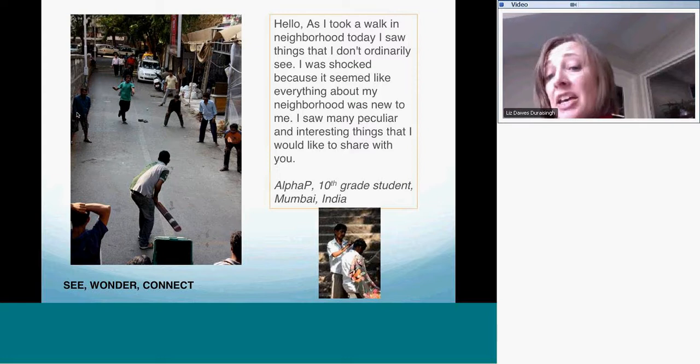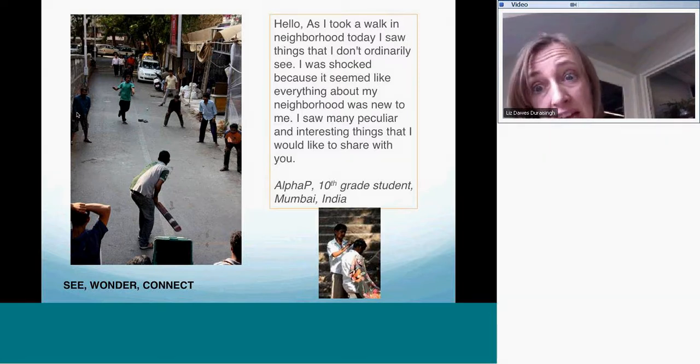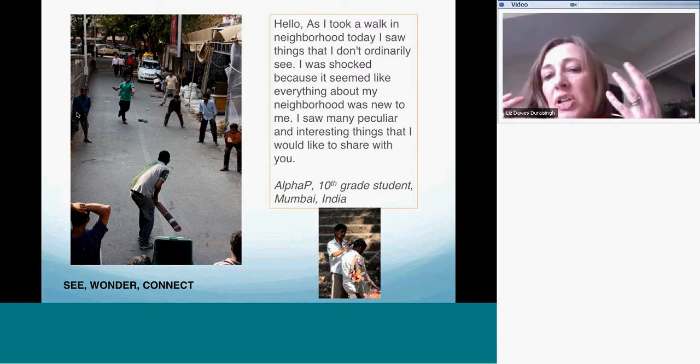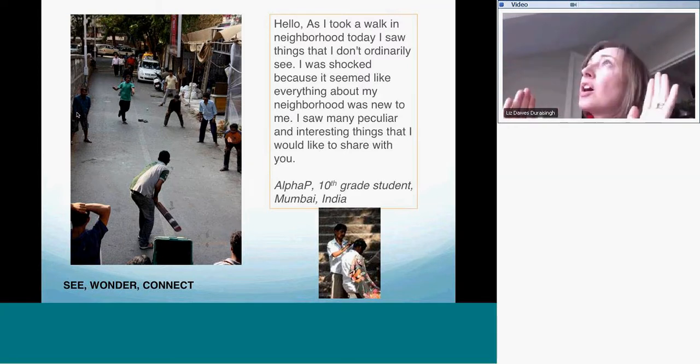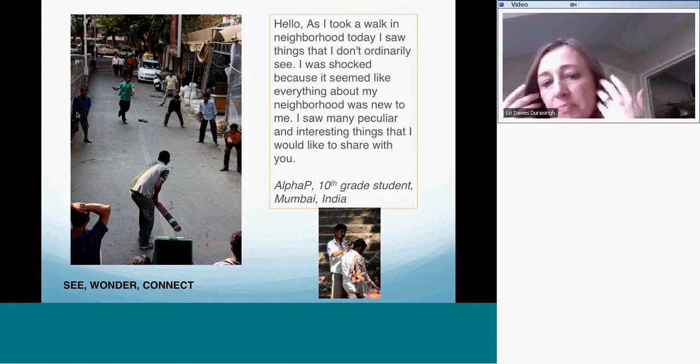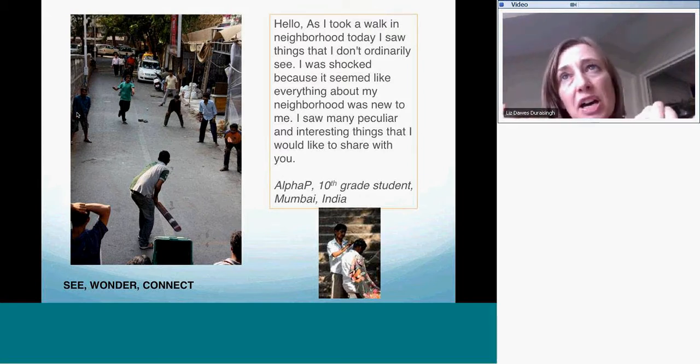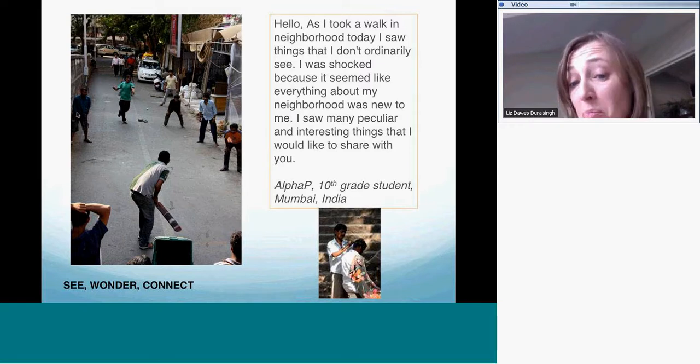The question the student asked, by the way, is incredibly common. We hear this all the time from students, either in what they post or in what they reflect after the fact. For many young people, it's like they are seeing a whole new place when they go out in their neighborhoods and actually stop and look at what's around them, and with our prompts, maybe look up or down or close in on something. The beauty of Out of Eden Learn being an online platform and social media is that while you're on a journey of discovery, like Alpha P in Mumbai, he's connected to kids around the world who are going through a similar process.